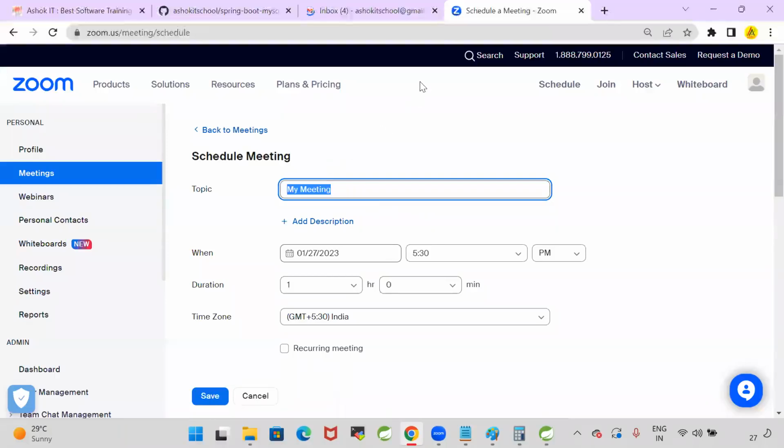Who is sending this web page? Where is this web page? This web page is in the project. When I send a request, server will process that request. Server will send the response to me. So the person who is accessing the application is called client. Now, we all are clients for Zoom. We all are clients for Facebook. We are clients for Gmail. We are accessing web application, nothing but we are acting as a client. We are sending a request to the server. Server is processing that request and the server is sending the response.